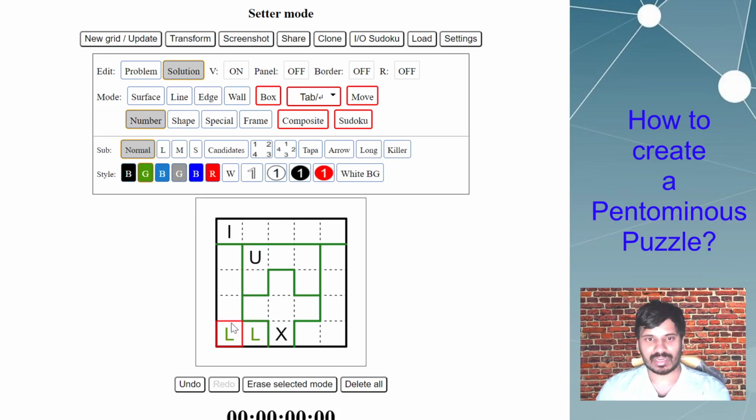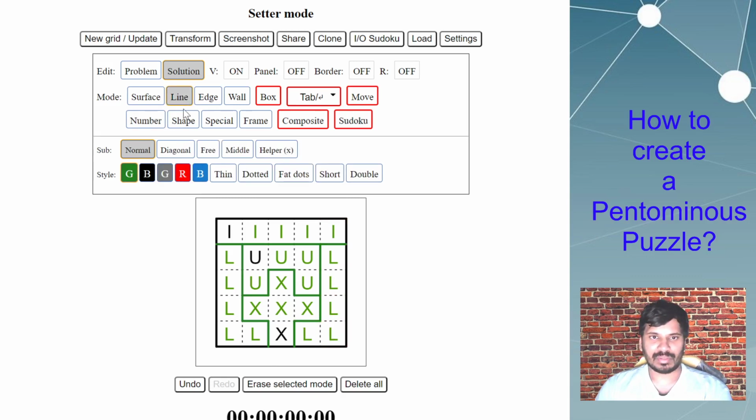the alphabets. So let's say I put L U U U X X X X I, then L L L L L. This is one choice. Another choice is using the line mode, to draw these kinds of shapes using line. This is also sometimes preferred by some users. So I have drawn all these three variations of styles in the solution, and I still want to keep my default landing mode as edge.